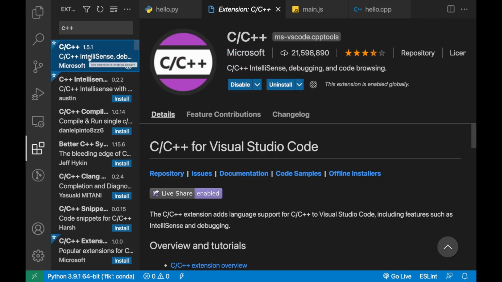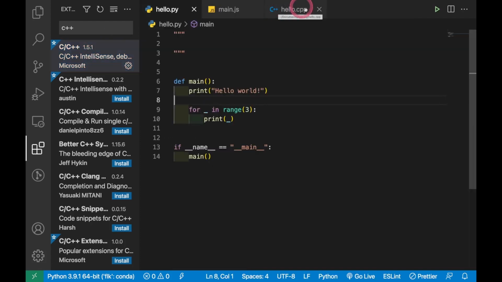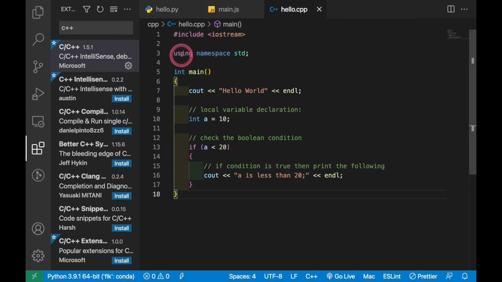Similar to Python, it's important to remember that VS Code is just a code editor and C++ itself is a compiled language. So you need a way to compile C++ files so that you can run them. This C++ extension does not include the compiler. It only installs support for your files so that it can recognize the C++ files. It can show you some syntax highlights and autocomplete features and other features. For the compiler, you have to install it on yourself.